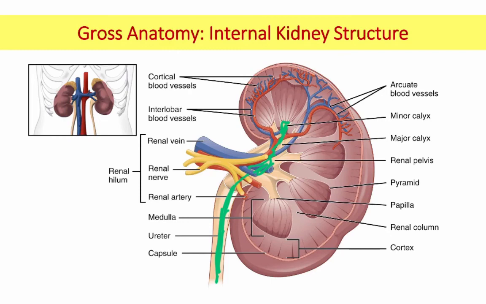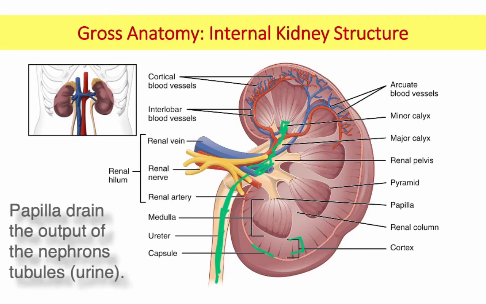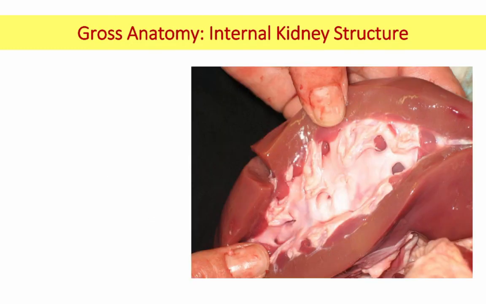We've got the renal capsule, the renal cortex, the medulla in the middle, the pyramids, the calyces, blood vessels, and the renal papilla — which are the places where all of these tiny tubes are draining into a calyx. This is a fresh, non-preserved kidney, which is why it's so red. You can really tell the difference in color between the cortex and the redder medulla with the renal pyramids, and you can sort of see the calyces as well.